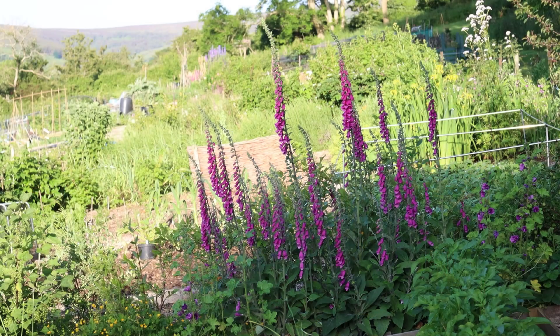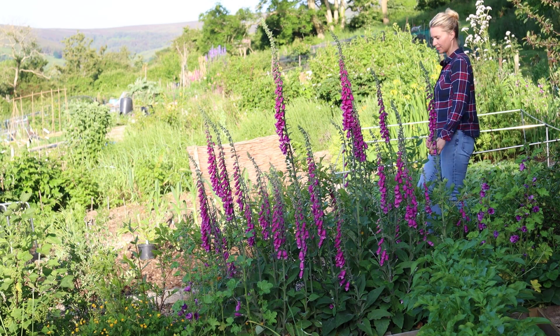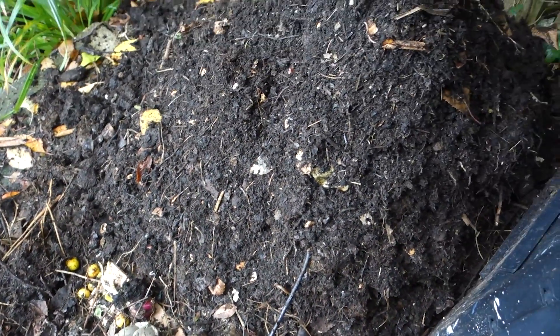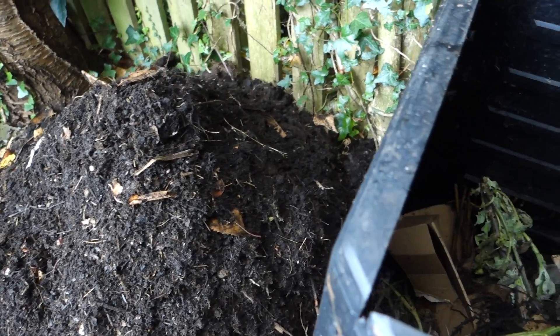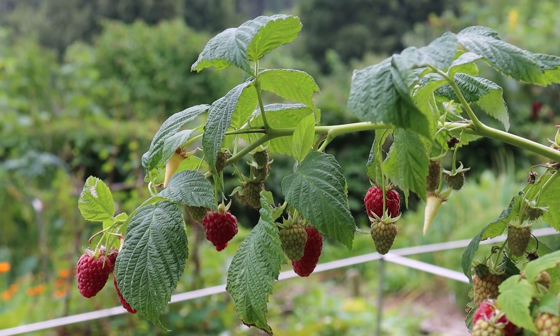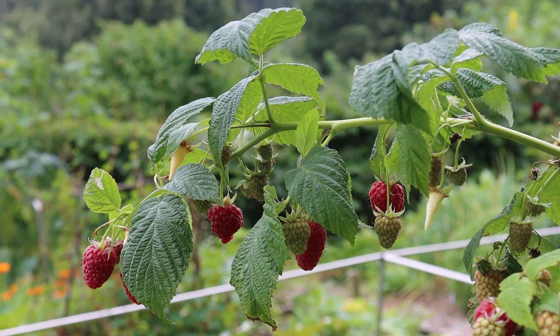Everything organic will eventually become compost and when I say organic I mean plants, animals, people, the waste that we make. It is the natural way of things. Microbes and fungi and weather and other small organisms break us down after we die. We get returned to the soil and that helps to feed a new generation of living beings. Gardeners have learned how to harness those processes in our compost piles to use the waste from our gardens and homes to make nutrient-rich compost to feed the soil.